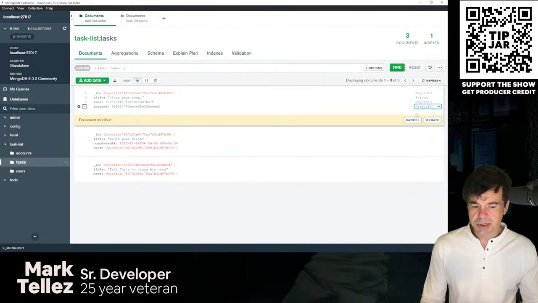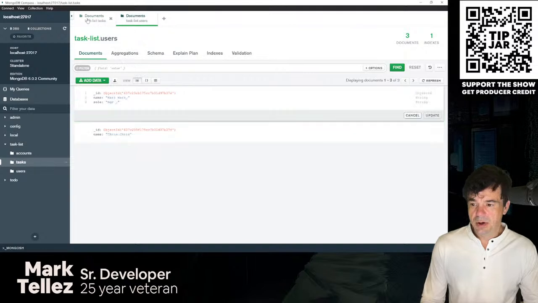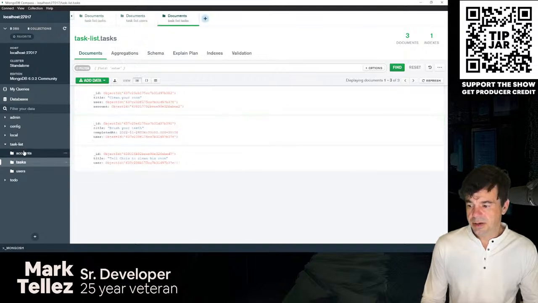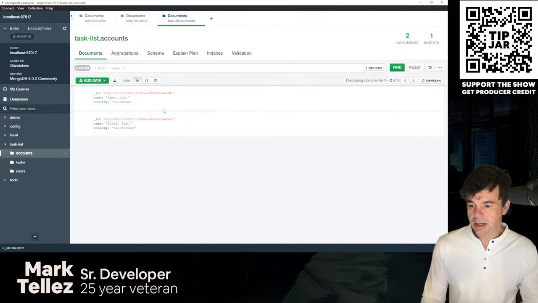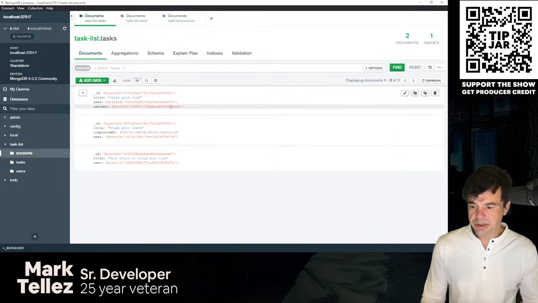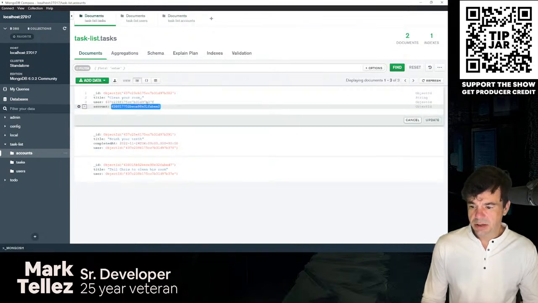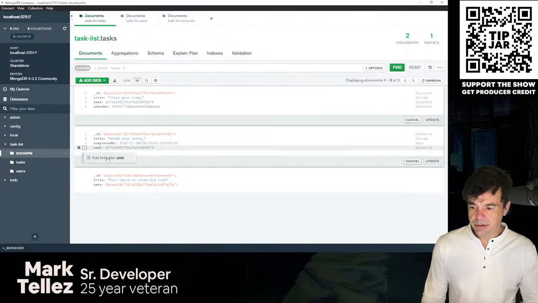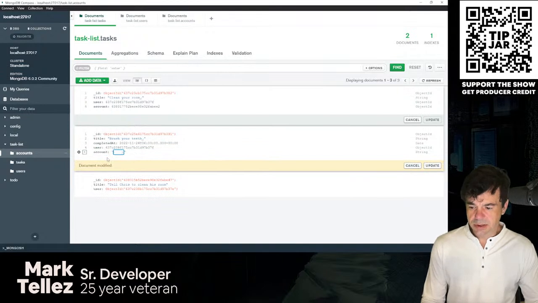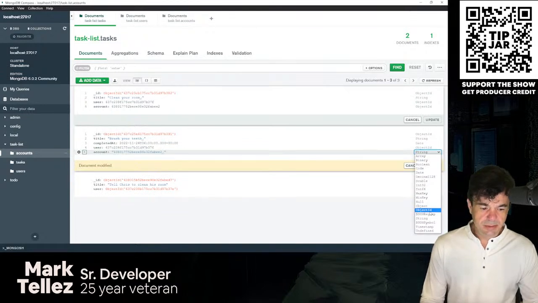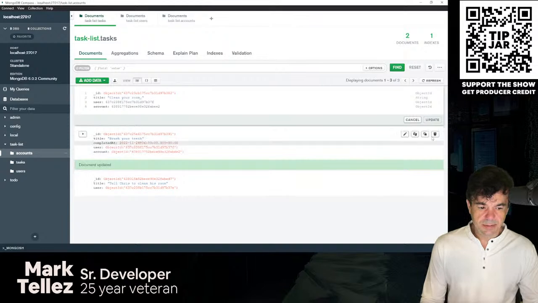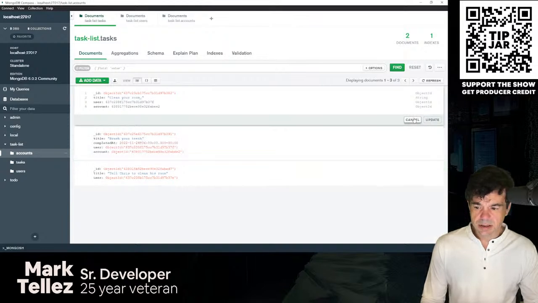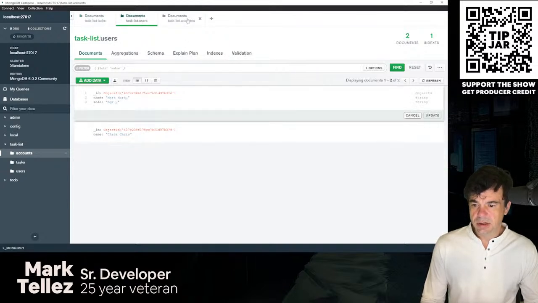So that's also an object ID. We're going to update that. That's the right object ID, though. Add another one so we can keep our accounts open. It ends in 2, it's Intel. Yes, that would be correct. And that one would be correct too. Account, make it a string, make it an object. Update, update. That's a cancel.